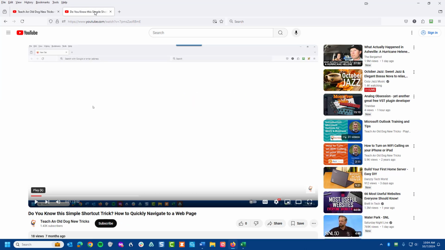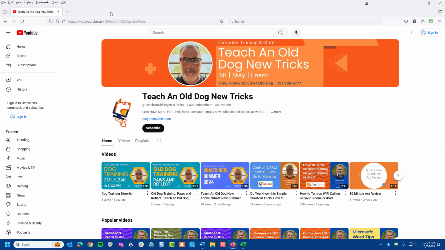I'm also going to now come up to this tab and I'm going to close it. Now I only have one tab open. I'm going to right click on this tab and I want to draw your attention to where it says reopen closed tab. So if I click on that, it will reopen the one I just closed so that you can easily see that tab again. If I had multiple tabs open, I could close multiple tabs or I could reopen multiple tabs. So there's some really cool little tricks you can do with this, and I think that will make your browsing experience when you're on the web better.